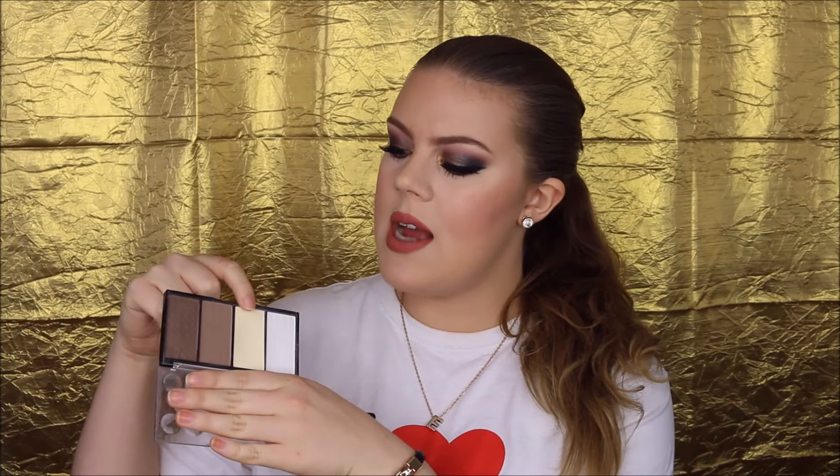All of these colors are completely matte. You get a white, a light yellow, a medium brown, and a dark brown. Both of these brown colors are cool-toned — these two colors are amazing to contour with. I use this color, but if you are darker, you could definitely use this one. I love this light yellow color for setting my under-eye area, and I also like the white color if you just want to brighten up somewhere, if you have light skin like me. And I think this is perfect if you don't want to buy the Anastasia Contour Kit or the Kat Von D Contour Kit, because you can really contour and highlight with this palette.